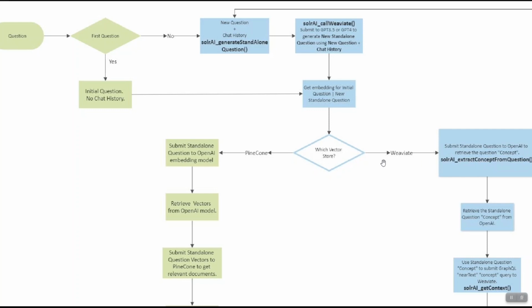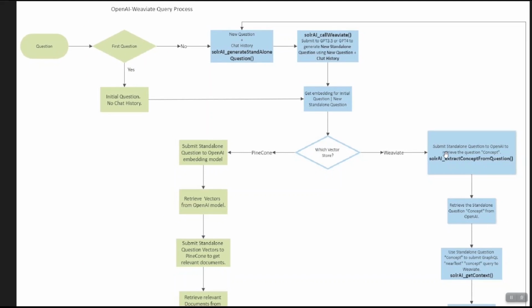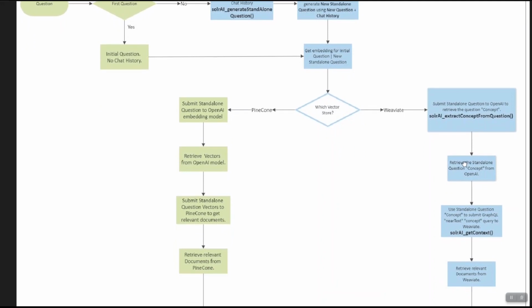In other words, sometimes the way we ask questions, you notice the way I talk, it could be kind of convoluted. So we basically ask the LLM to take that question and extract the core meaning, the core concept of that question. And then that is what we submit to our vector store in order to retrieve context documents.